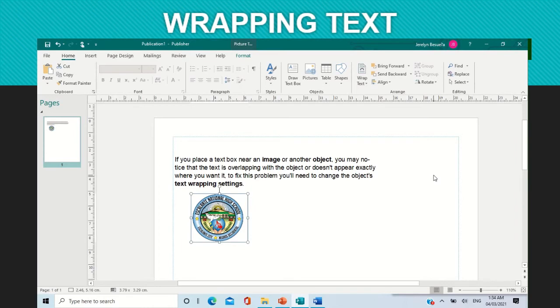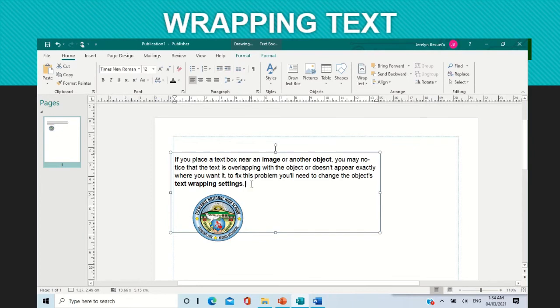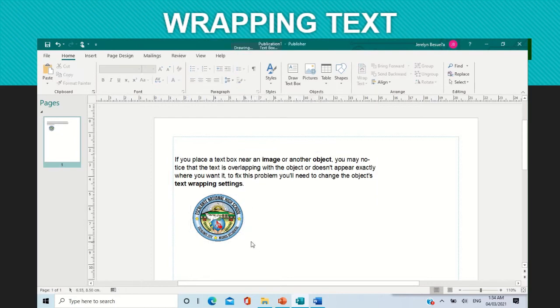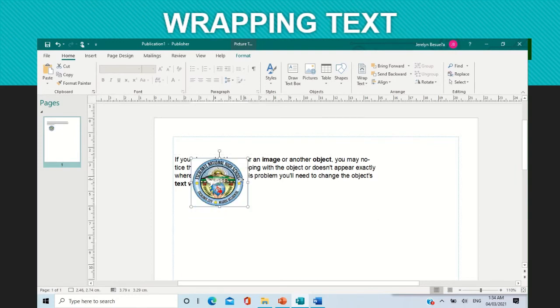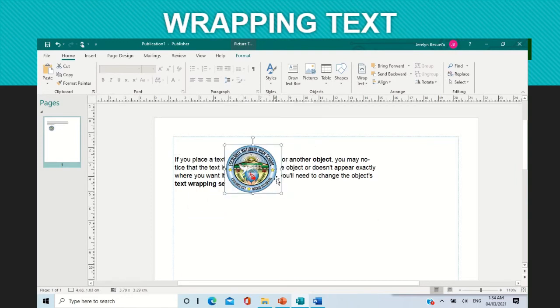Wrapping text. Okay, so in text wrapping, this is also the same with the Microsoft Word function, the text wrap, as well as with the Microsoft Excel. So I have already prepared here a simple or short paragraph, just copy pasted from the last, and then I also have here the picture. So notice that if we do not have text wrapping with the picture or with the object, it goes like this. So what we will do is to use wrap text.